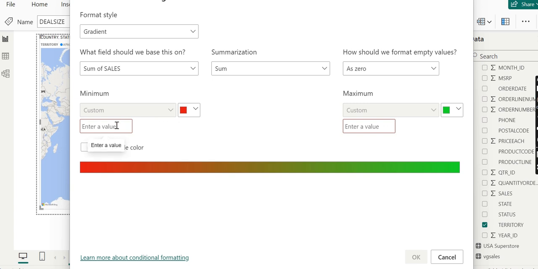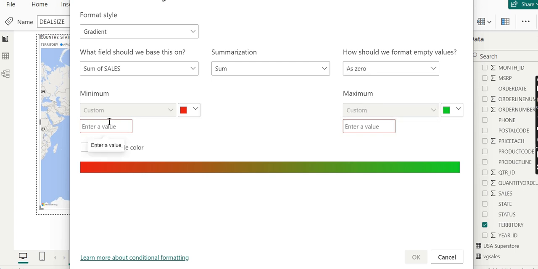What this is asking for is a custom value. We need to specify a value here, 0.